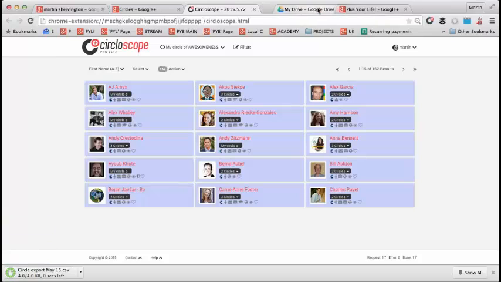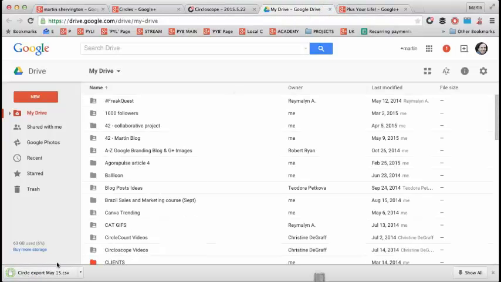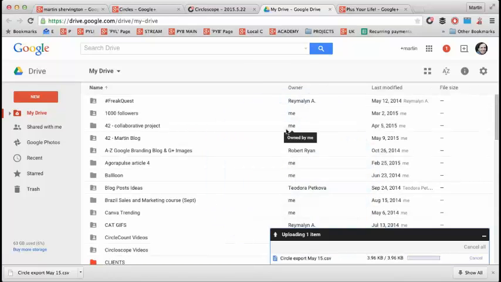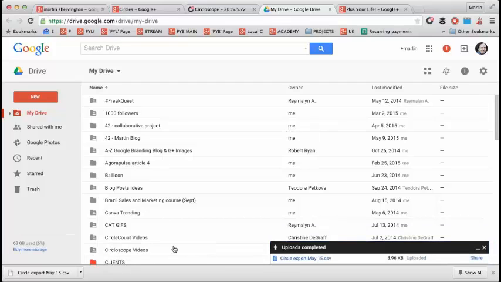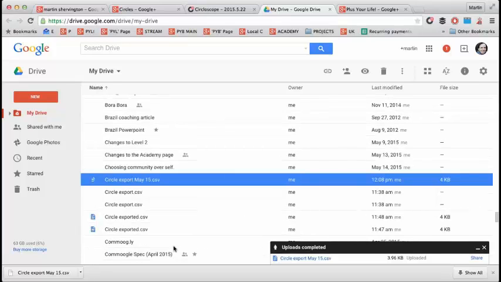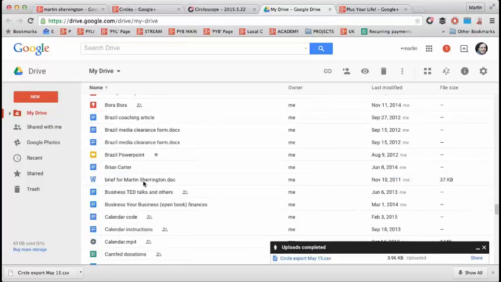Now, next, I'm going to go to Drive, and I'm going to drag and drop the file into Drive, because I need to get a list of those IDs, and this is one way to do it. If you double click it, you could do it that way as well, but I'm just going to put it into Drive, so I've got it saved for later if I needed to. And we have it there.